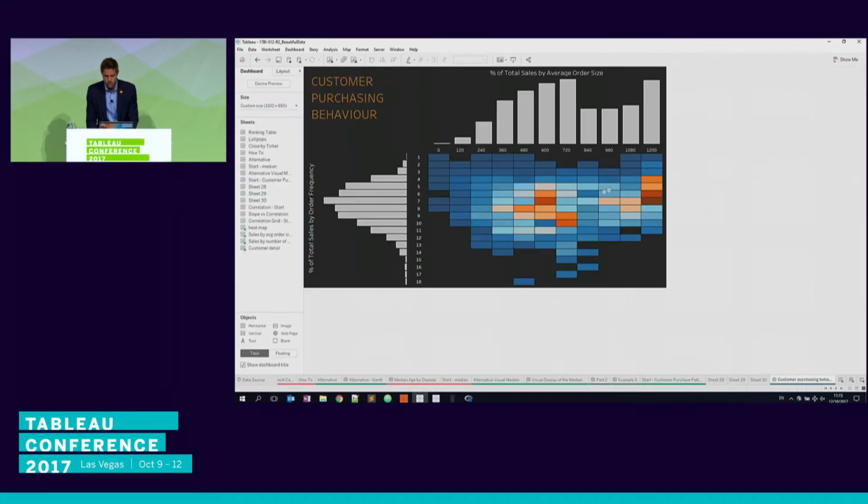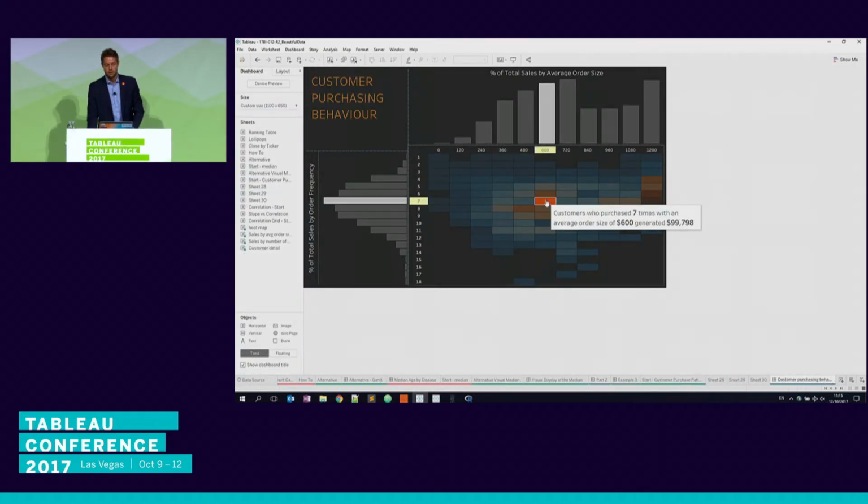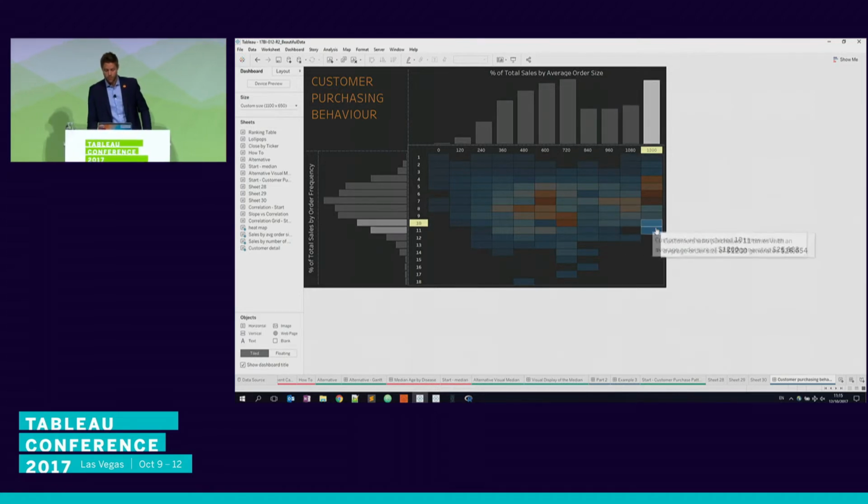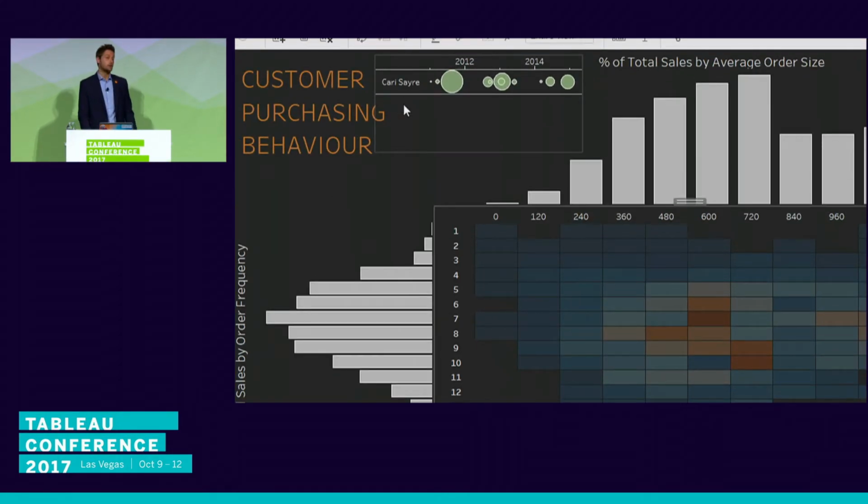And I can also add the marginal distribution. So it's the two visualizations that I've created earlier. They're still useful because they're marginal distributions of my heat map. And so this is a much better way than a starry sky, maybe, but it gives me a lot more information. And if you're wondering why this segment is not generating much revenue, that's people that purchase 11 times and spend more than $1,200, I can drill down and see that it's only one person. And that's why.